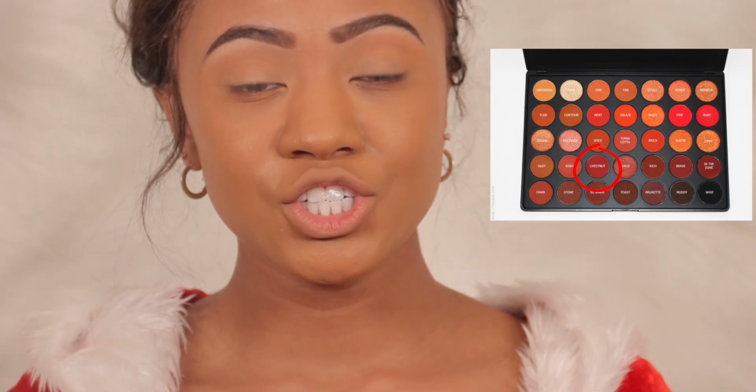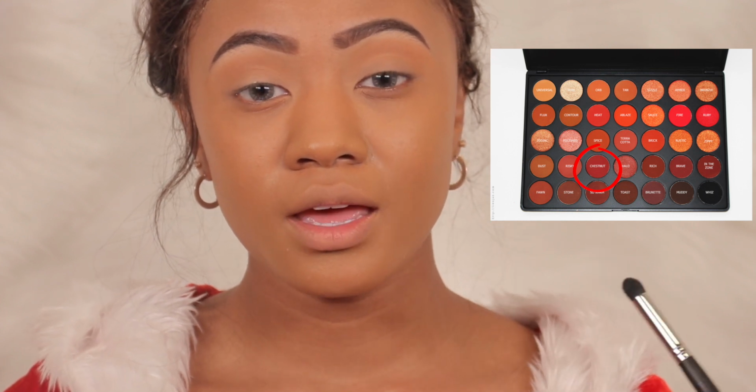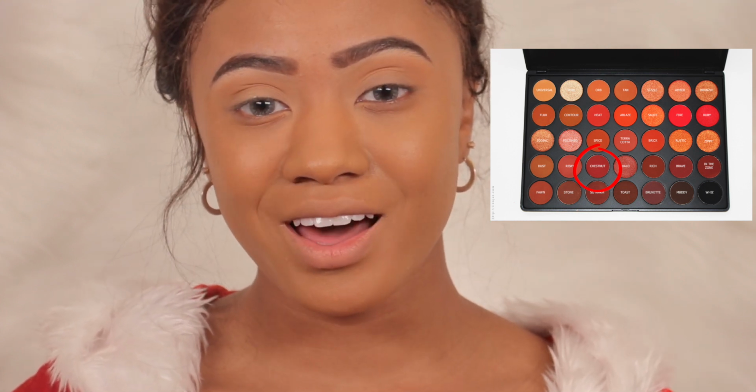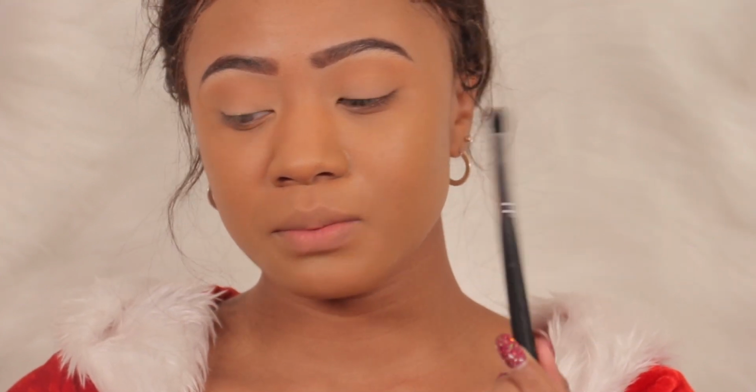Now taking the color Chestnut, we're gonna pack that on the inner corner and the outer corner, starting to create our halo eye. And right now I'm using my Morphe M577 brush to pack that color on.